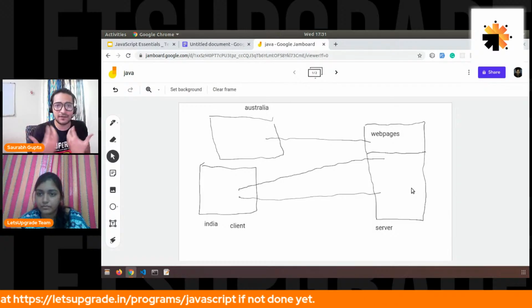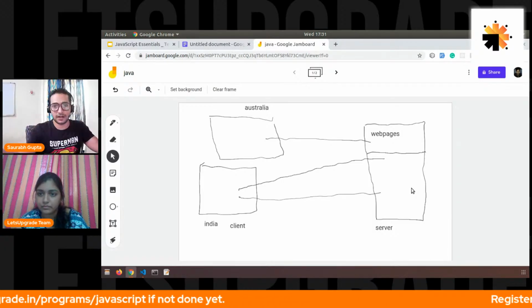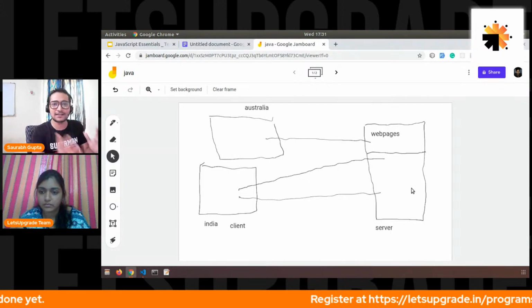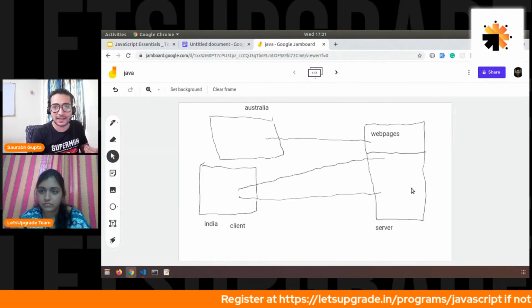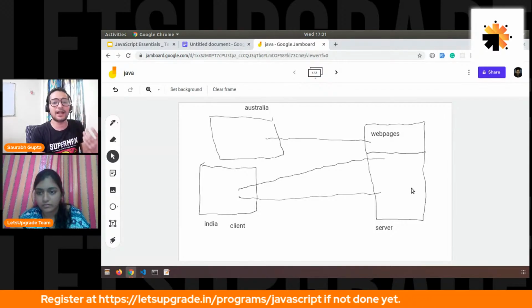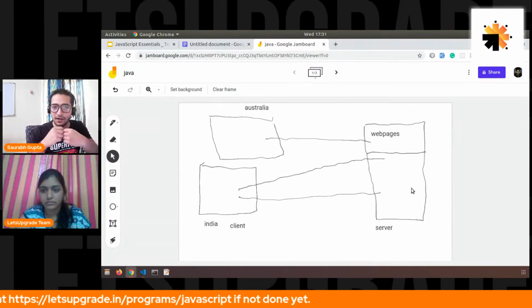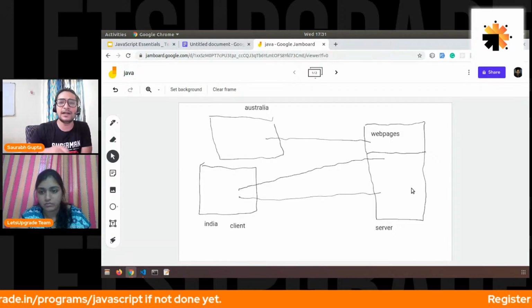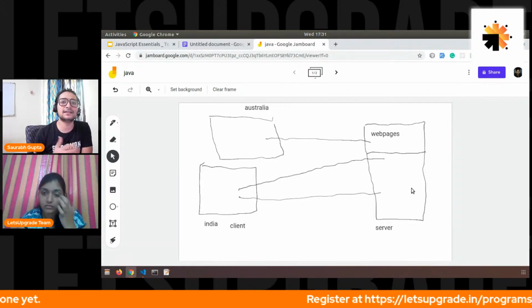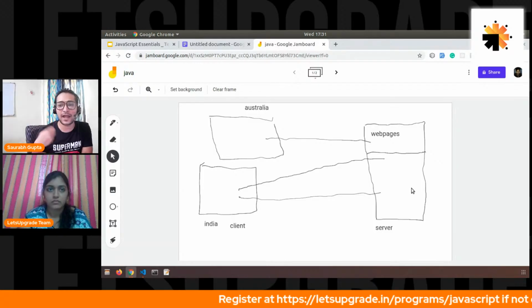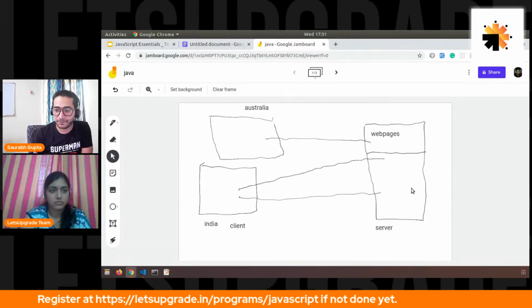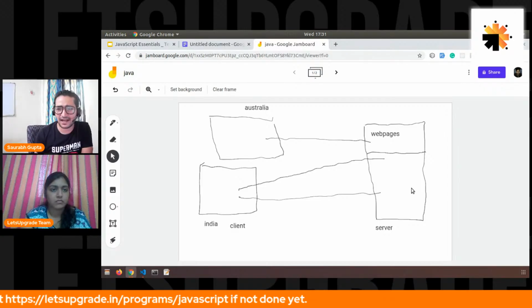So basically, a server is something that serves data to the whole world, right? Your PC is not serving any data to the whole world. Your PC just has its own data that you can see. Your PC's data cannot be seen by anyone, but you can create a PC that can connect to the whole world and serve data to the whole world. But you need a lot of money for that. You need a lot of space for that. That's why people like us cannot do it, but people like Facebook, Apple, Google can do it because they want to. Yes, you can say it's a supercomputer. Yes, exactly.